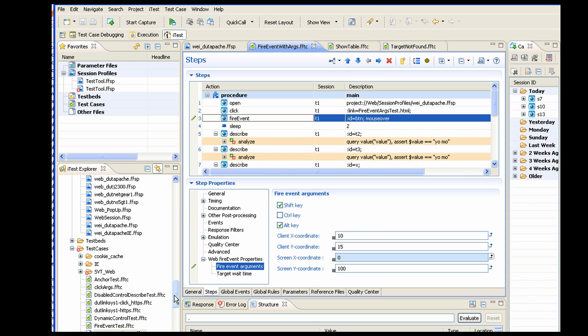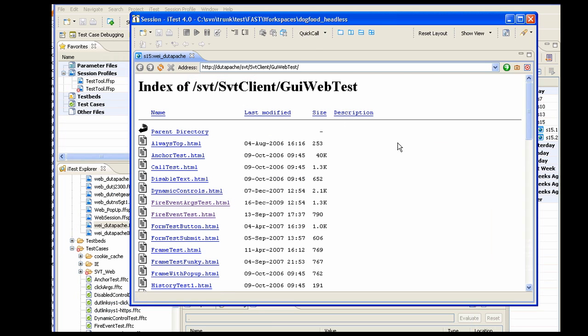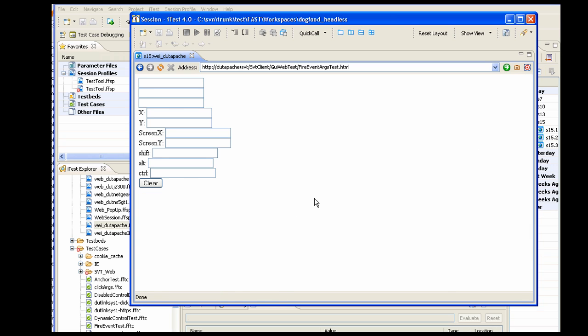And similarly for that, this is mouse over event. When mouse over happens, it tells you what the client X was and what the client Y was, and what the screen X is, what screen Y is.